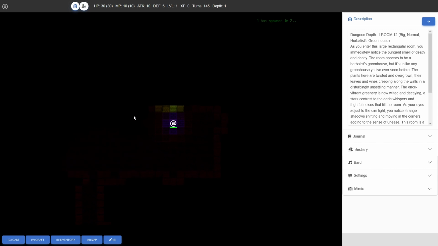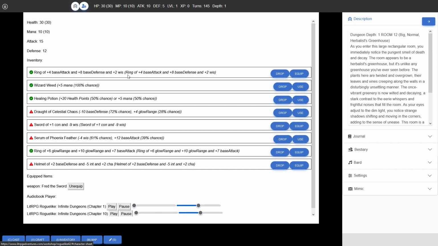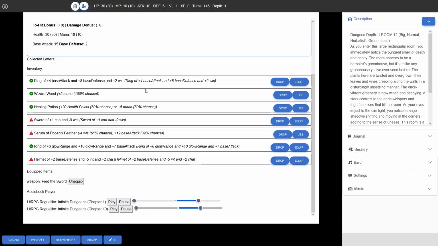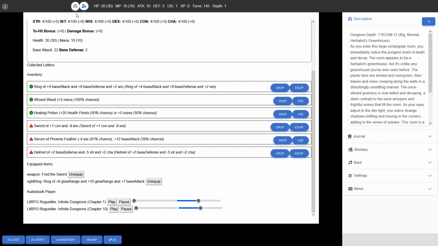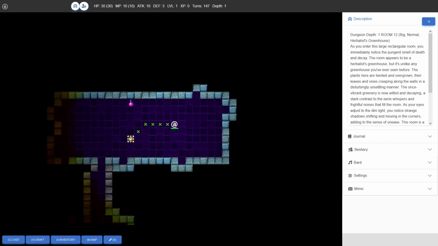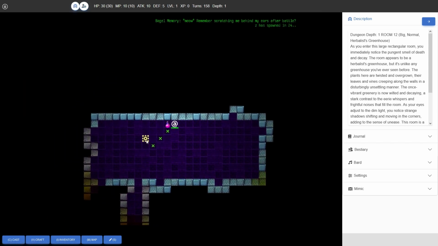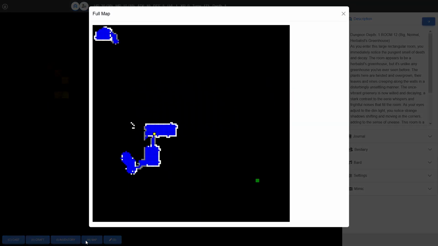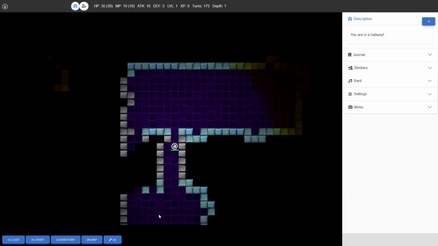How do we get out of here? See if we've got anything to help with our light situation. 28% chance. Nope. Okay, there we go. Put that on. Put some light on the situation. Where are we? Okay, we'll try to go down there.